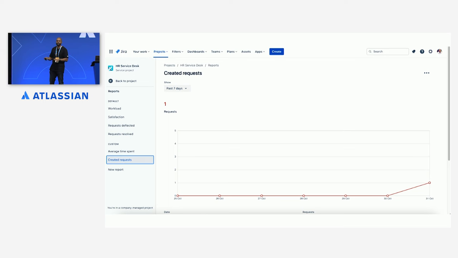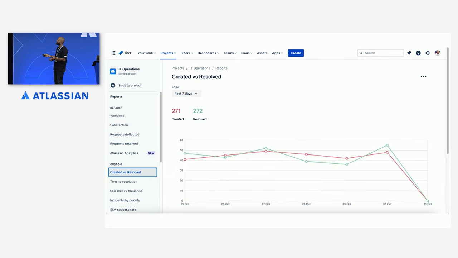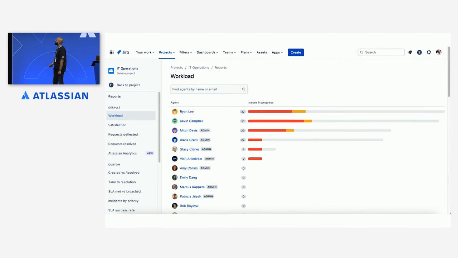So when you're having a conversation like this with Bob, it's good to be a little bit prepared. So then you can overwhelm him with stuff like this and say, hey, look at time to resolution over time. Look at tickets created versus resolved over time. This is a nice way to showcase all the stuff your team's doing. You can show this off to your manager and you say, hey, look, my team's the best. When are we going to get our bonuses? We're having an awesome year. You can say, look, Ryan Lee, what a legend. Look how much work Ryan's been doing. I told you Ryan needs that promotion. Same goes for Lana, you know, that kind of thing.